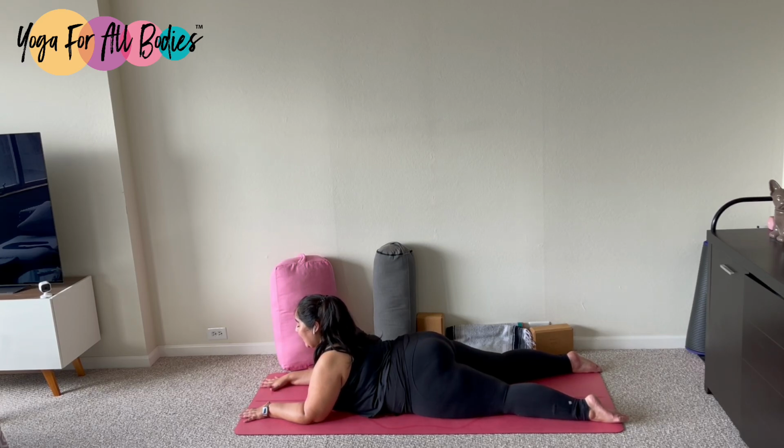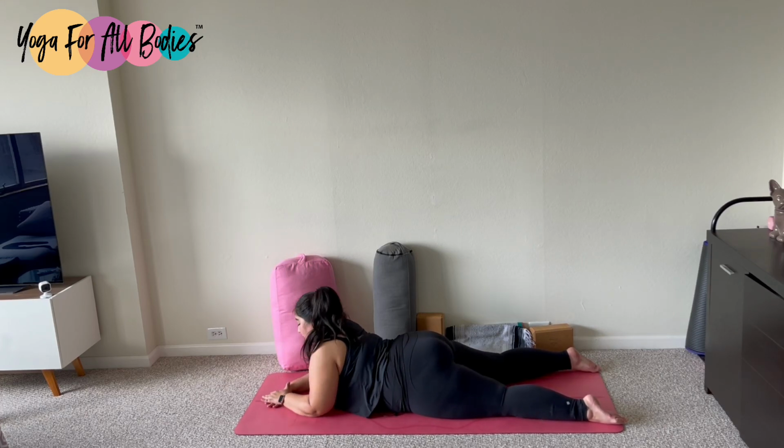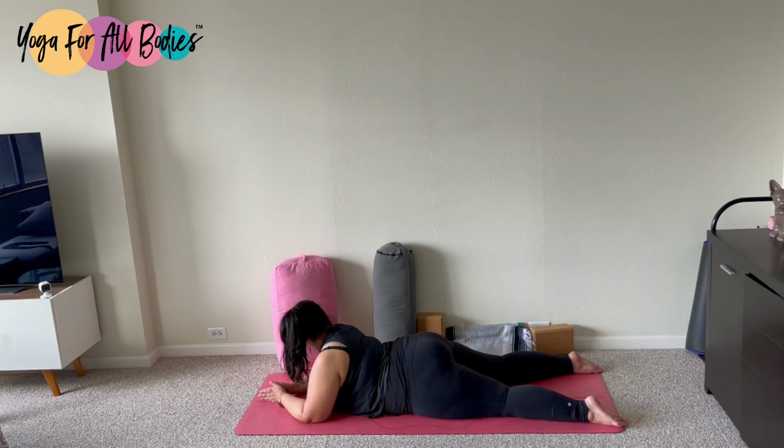Press the tops of the feet against your mat. Press the pubic bones down. And with control, come all the way down. Press your forehead in the back of your hands or in your forearms and soften your whole body. Take a moment to notice, how do you feel after this Sphinx pose? What is happening in your body? What is happening with your breath? Big breath in. Let it out.